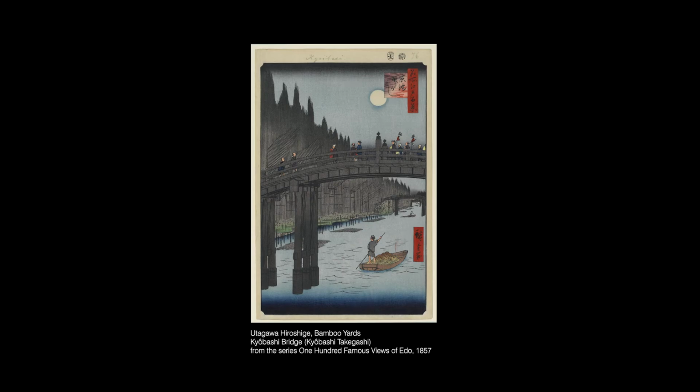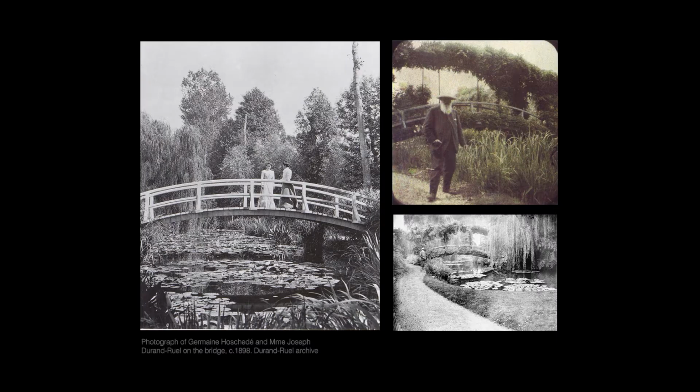You may recall Monet's love of flowers and of gardening as described earlier in this talk. After buying his home and the adjacent property in Giverny, he ripped out the vegetable garden to plant flower beds near the house, and he sought permission from local authorities to reroute water from the river to create a still pond for water lilies. These spaces would become the focus of his artistic energies through the final decades of his career.